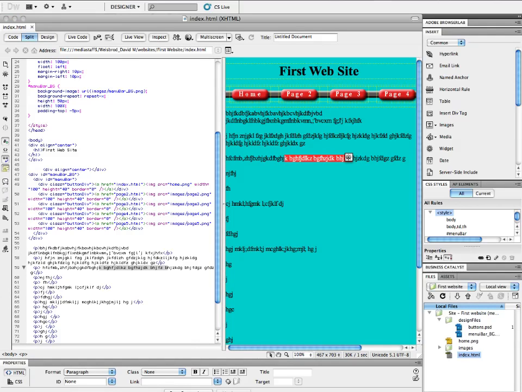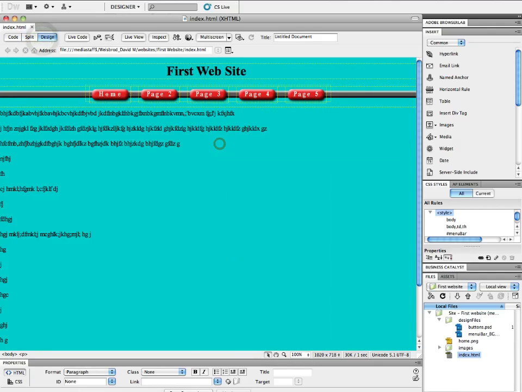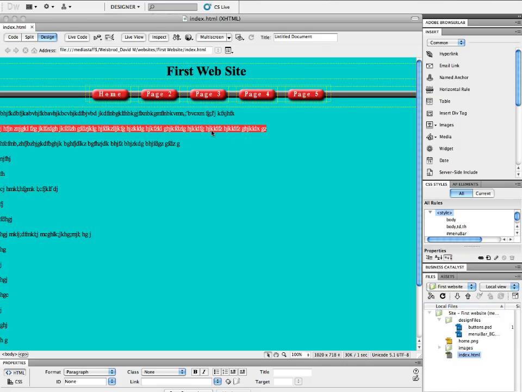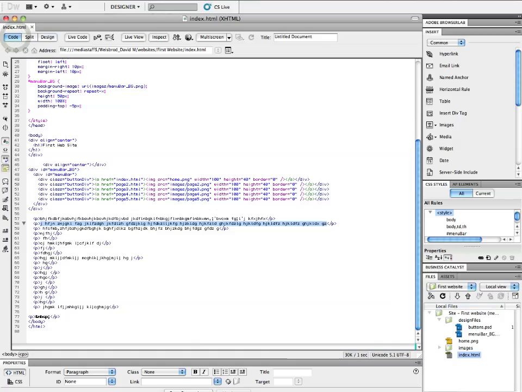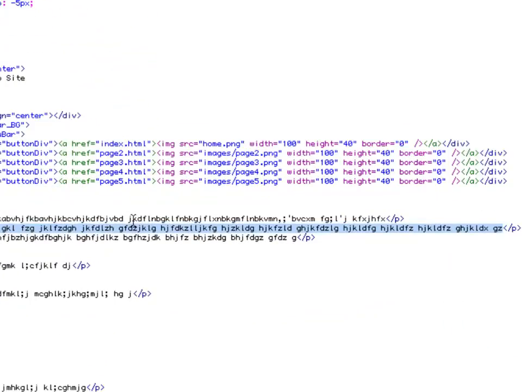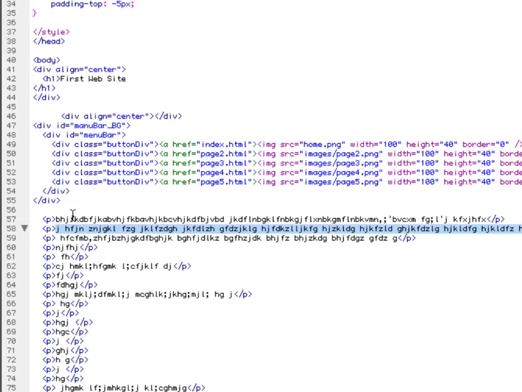So let's take a look at a couple of things here and show you a few things about the code, how code works in HTML, just so that you have a sense of what's going on. If I want to find out something about, let's say, this paragraph or this line here, I go to the code and look at this line and zoom in, and you'll see that it's highlighted. You'll also see that that line and the lines before it and after it start with this little P inside the brackets, just like the brackets you use for greater than or less than.